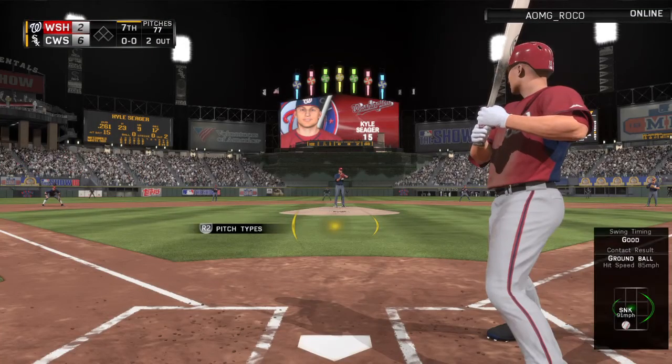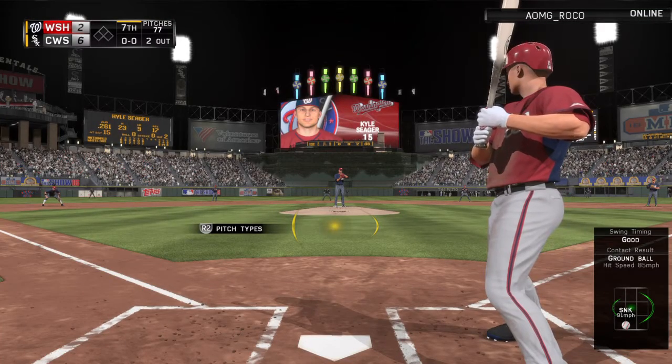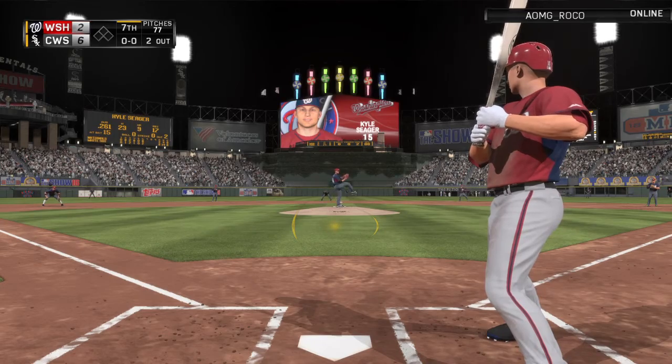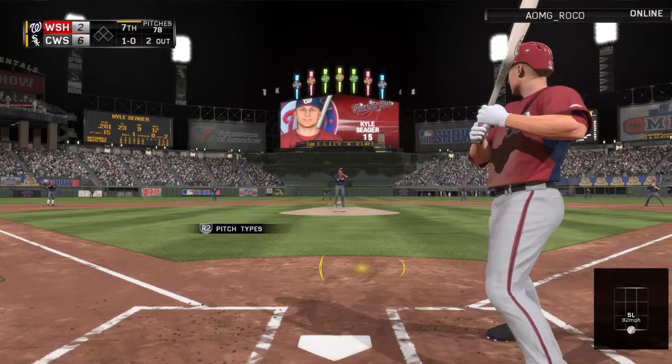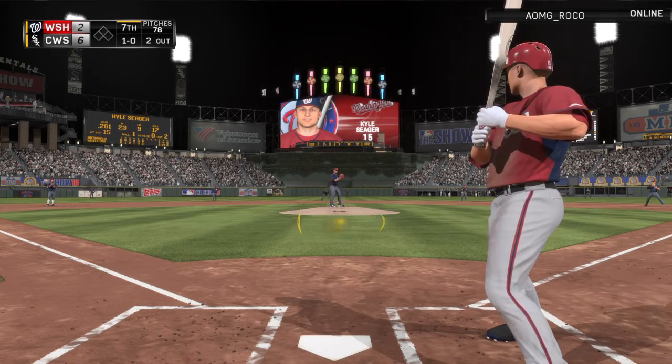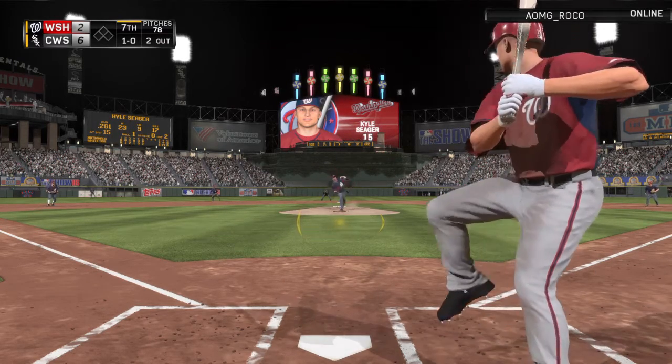Settling in now, Kyle Seager. He got called out on strikes his last time through. It's always tough to go down looking, but the thing I remember about his last at-bat is that he really made the pitcher work. He saw a bunch of pitches, and that's a bigger deal than a lot of people realize.